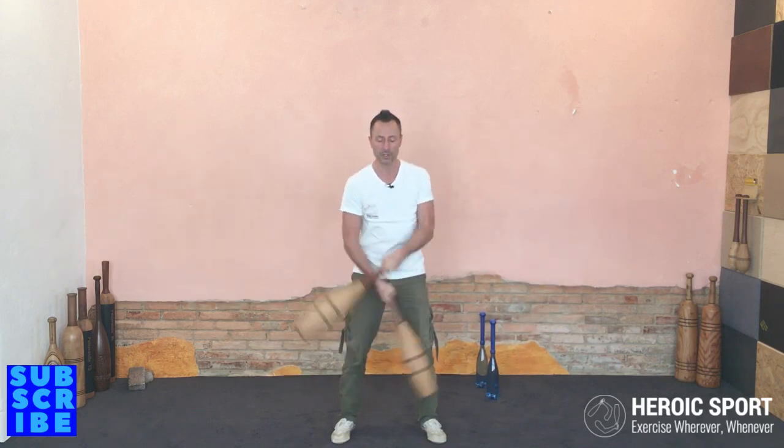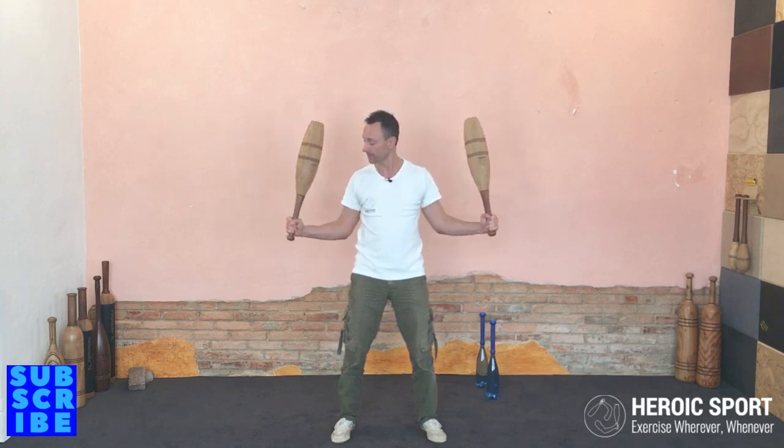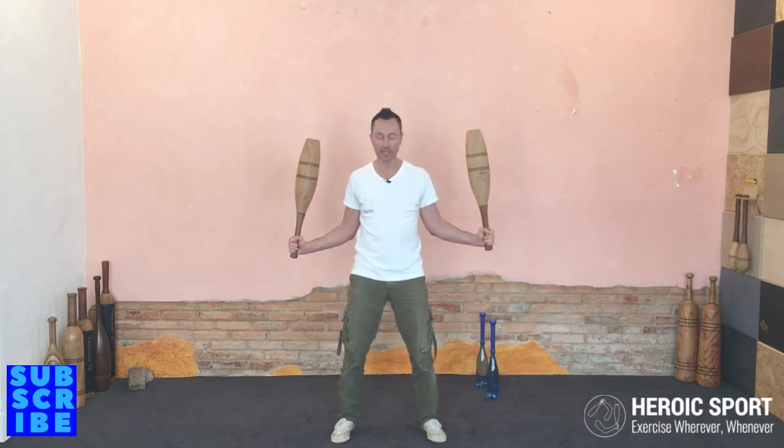So I need to go into the closed style swing. Up and down again, and then cross in front of the body. Up and down with my elbows — every time I try to reconnect those elbows before I go into the next circle. And the opposite swing, the inner swing, is simply like this: I cross, and I'm here. You can see my elbows are nice and low in against the body.